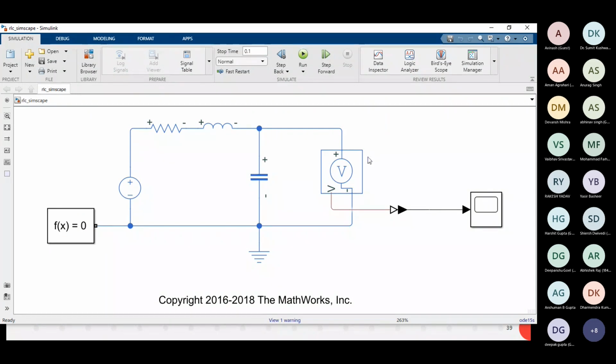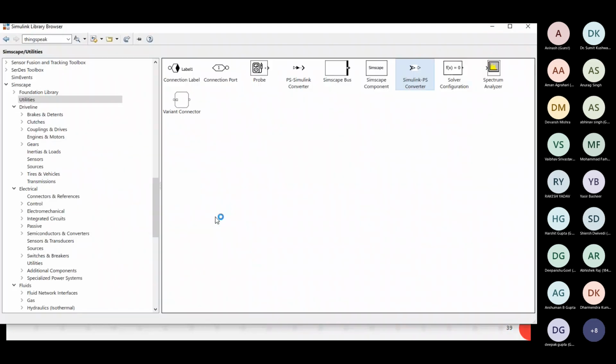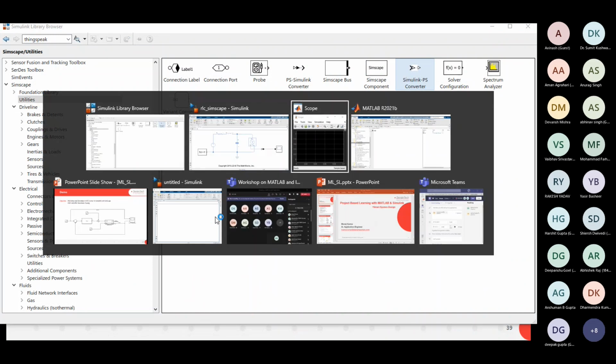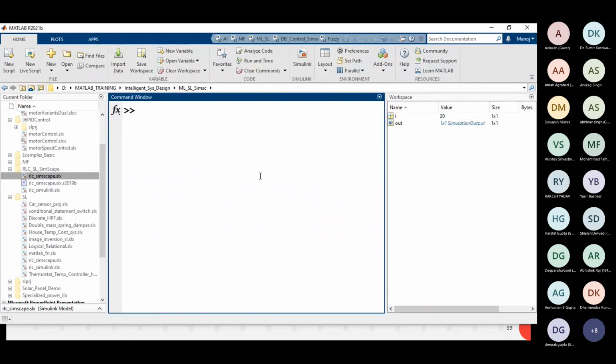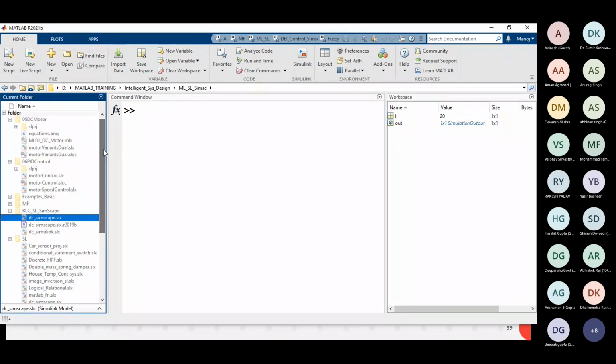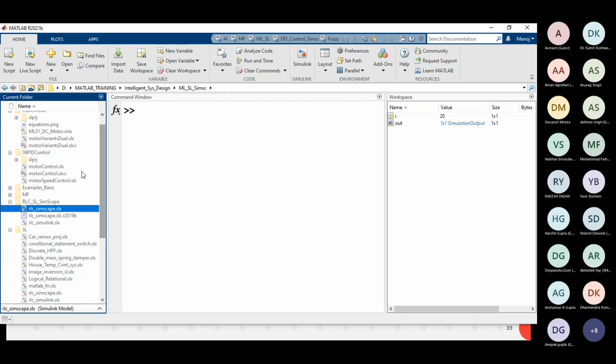So I hope you understand this, what is the difference in this one. So using these courses, Simscape, this is the main difference, how you are going to connect. Now, further, I'm just going to discuss another demo, of how you can build some type of complex system. You can also design some type of controller for your system.